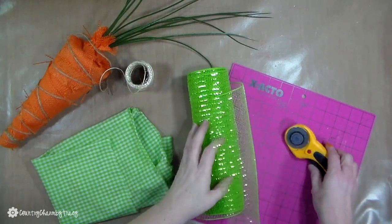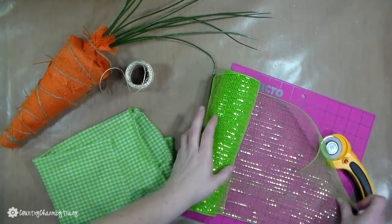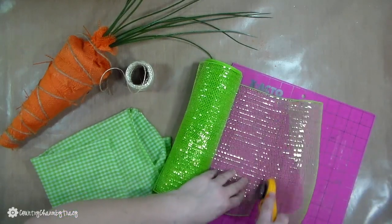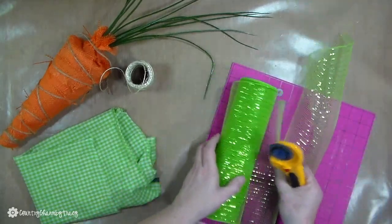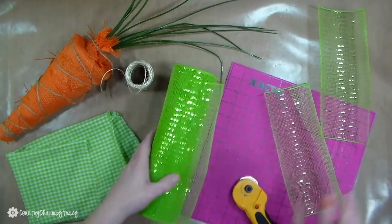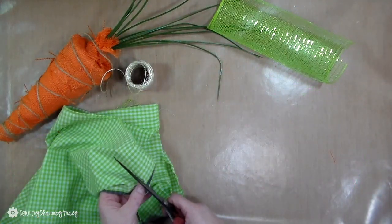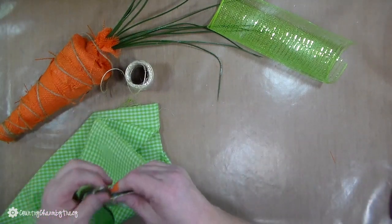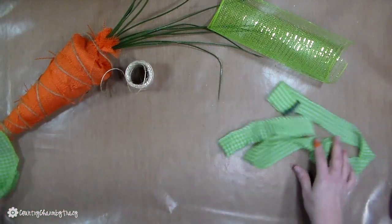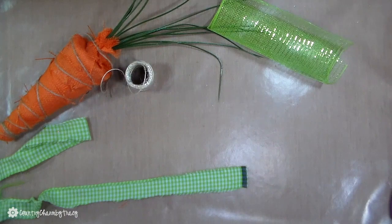To decorate the top and make it really cute and whimsical, because you know I like that look, I am using some 10-inch mesh. I cut that off about 5 inches or 6 inches, something like that. I'm cutting 2 pieces for each of my carrots. And then for my fabric, I have this green and white fabric. I'm cutting it about 1 inch and then I rip it down so it gives me that jagged or ragged edge. And then I will wrap that all together and make a cute little bow.